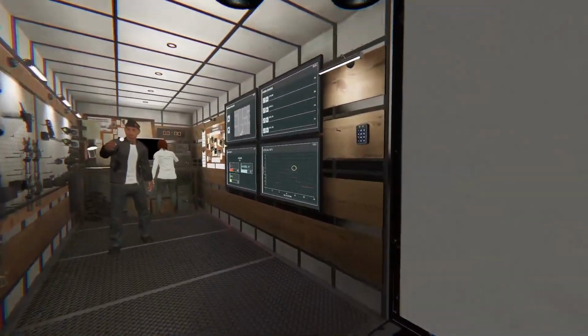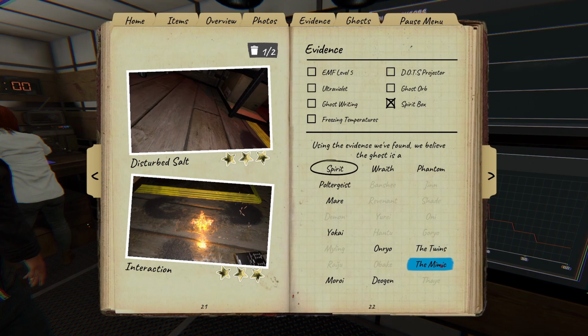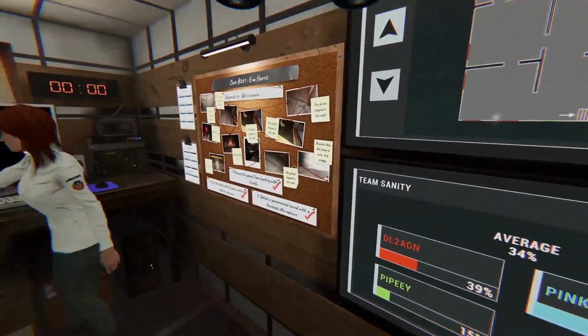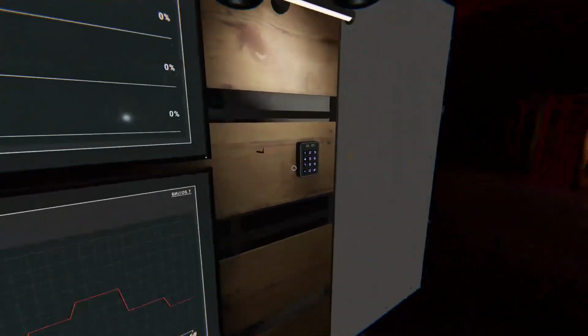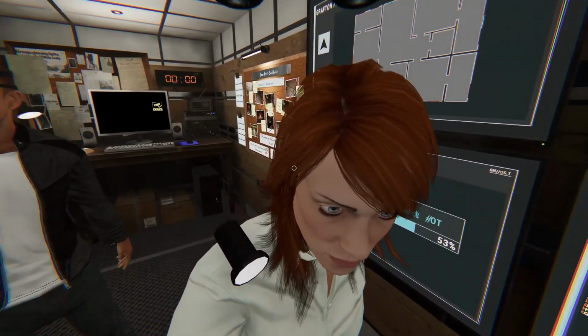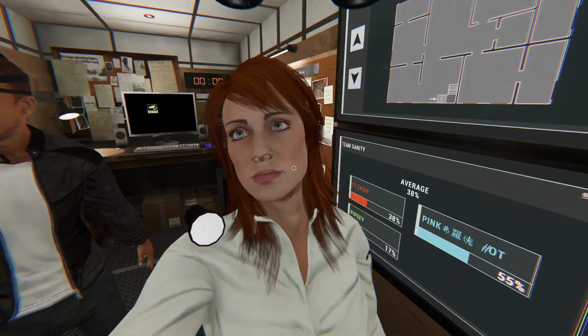The only thing that could drain my sanity like that would be a Jinn. That's the only thing. You know how good we are with Jinns. But it can't be a Jinn because we got spirit box. So y'all ready to get out of here? Yeah, I guess. It's gonna be a Mimic. It can't be, dude. There's no way.